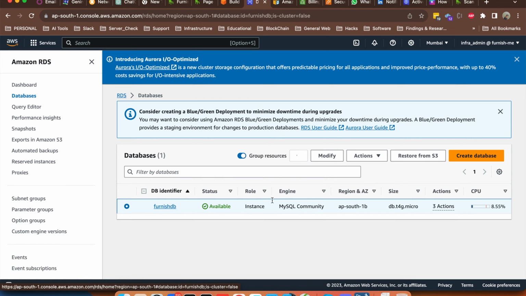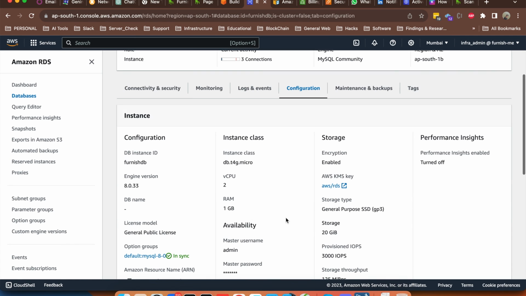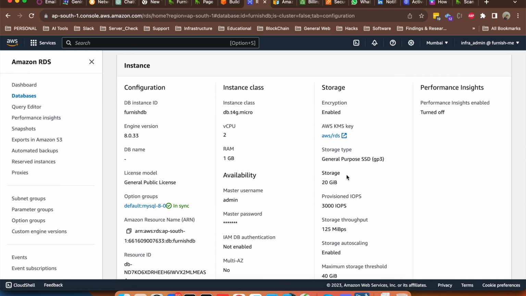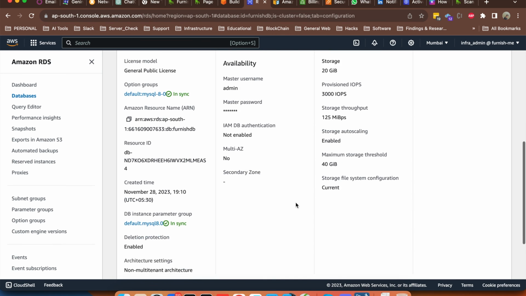Earlier my database had multi-AZ deployment, and it was costing a bit more. So this time I removed the multi-AZ from the configuration. After restoring the database, I modified it and changed the deployment to single AZ. I also modified the general purpose SSD from GP2 to GP3, where baseline IOPS is 3000 and the throughput is 125 MB per second. I also enabled storage autoscaling. My database is 20 GB, and I have kept the storage default, so the maximum it can go to is 40 GB, with logs and indexing and everything.